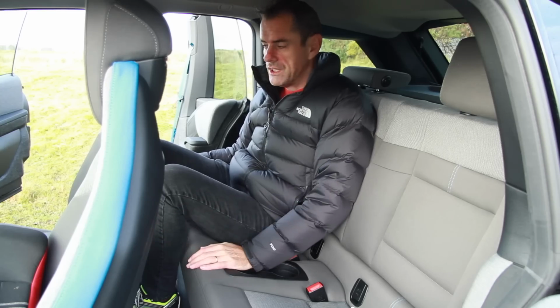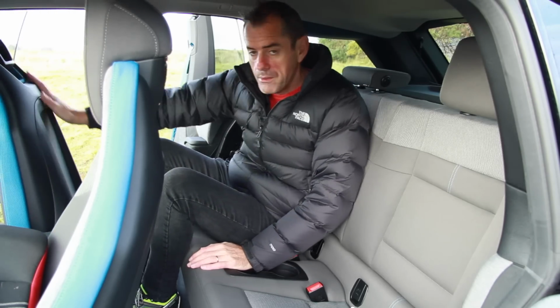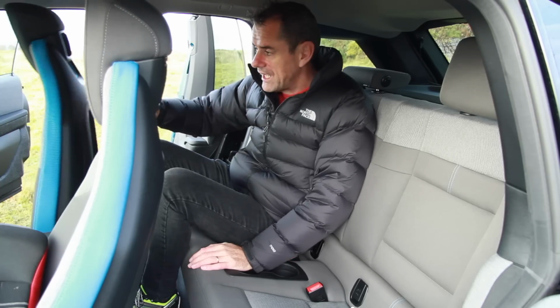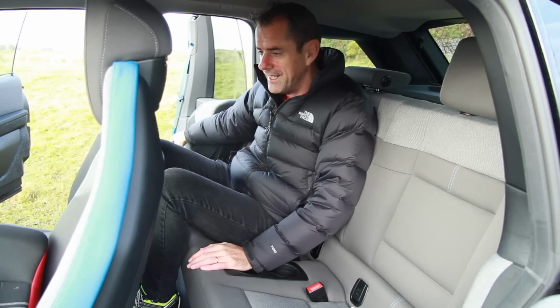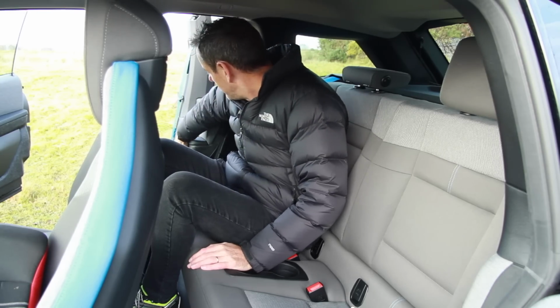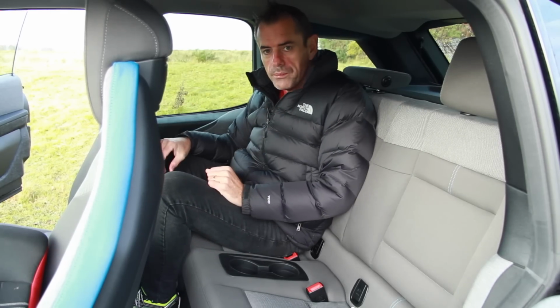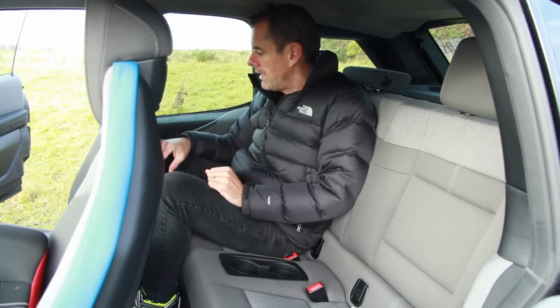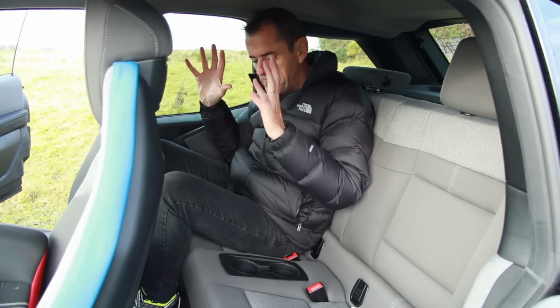There's no rear USB ports. I do have handles here for moving the seats forward to give me better access into the back. I get it, BMW. I know why you had to do that, because the door here is tiny. So if I close this door, you can't find the handle, there it is. The front door is still open, so it's just annoying.